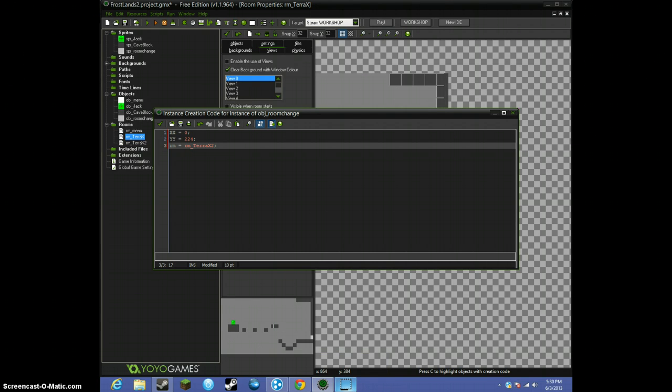Hey guys, back. And I typed in the creation code. So you're gonna type in XX space equals space, and then the number of X, the coordinates that you want it to spawn at. So XX equals 0 for me, and that's where he'll spawn in the X coordinate, and then put the colon sign. I don't know what to call that, but colon sign, that's what I'm gonna call it.